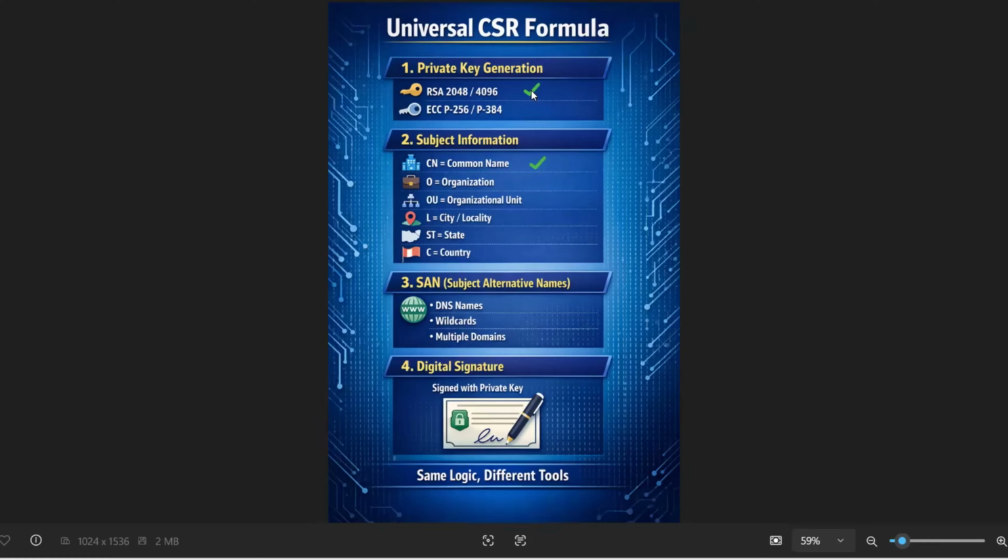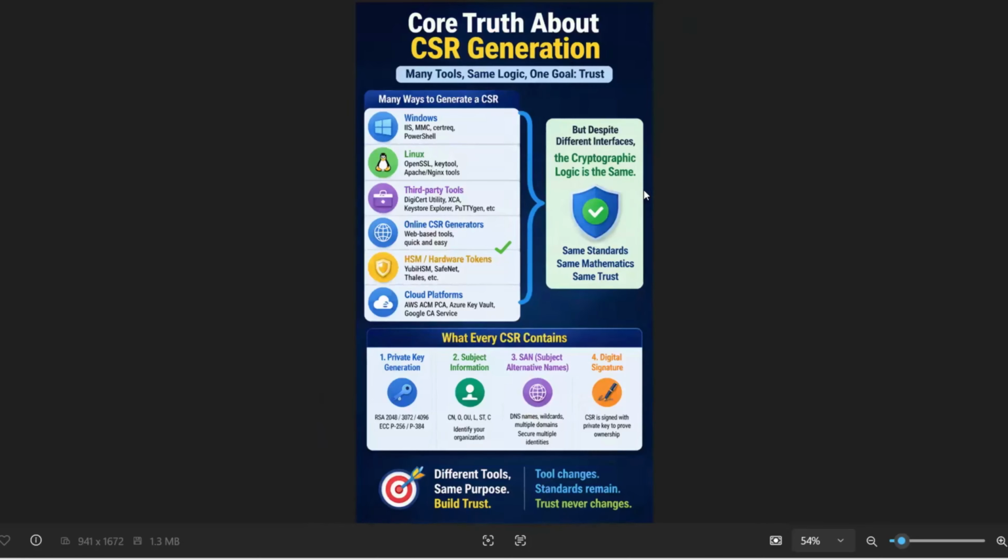All other information, like the organizational unit, locality, state, and country, these are the information which generally are not that much important. Also, you provide that information, but generally any kind of CSR is completely dependent on these two major options. While when we are going with the creation of CSR, we have multiple options inside CSR creation.